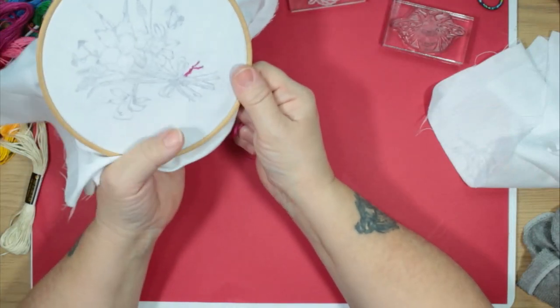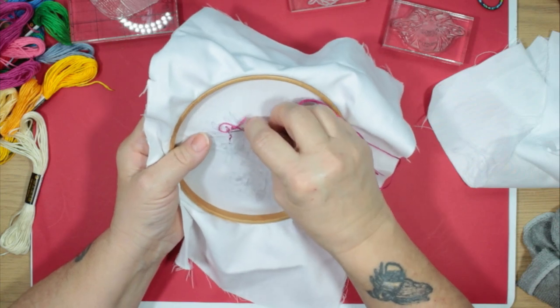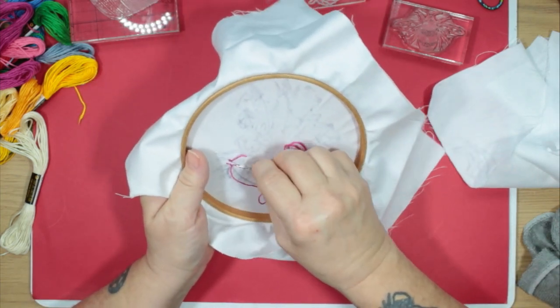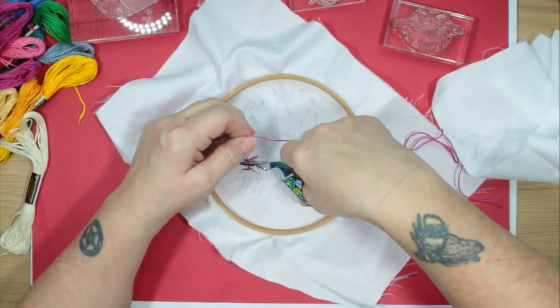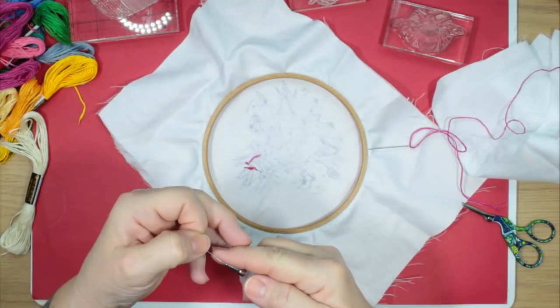So here we have the correct side, and then on the other side we've got all our untidy stitching. And I'm going to finish off here and do my loops. You could just line it with another bit of fabric over the top, maybe a slightly heavier bit of fabric so you couldn't see the floss through it.